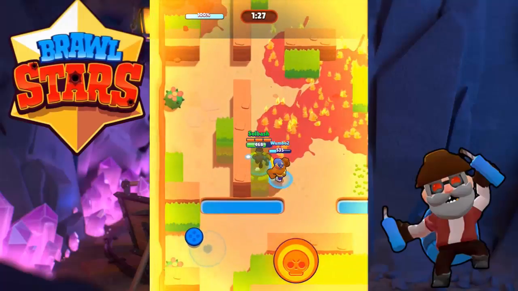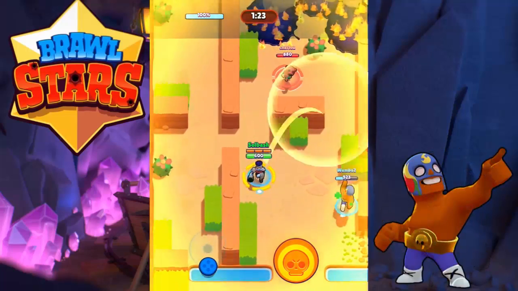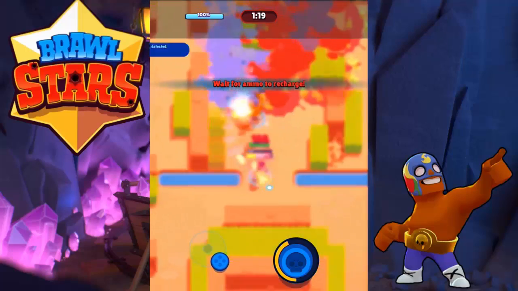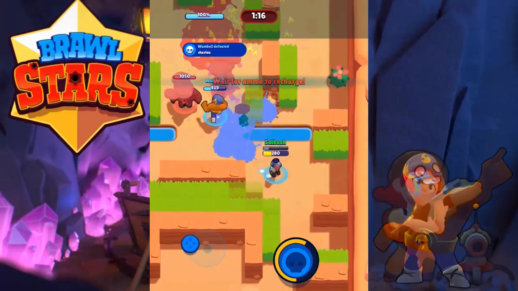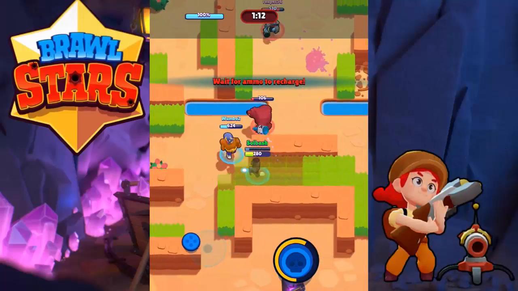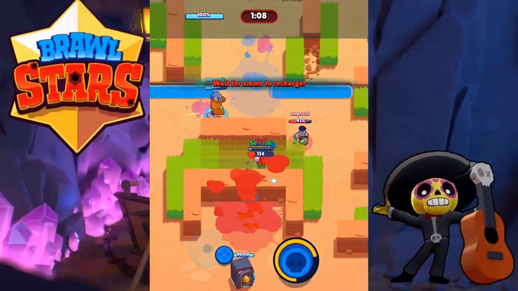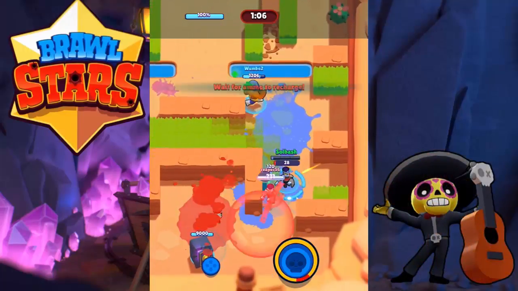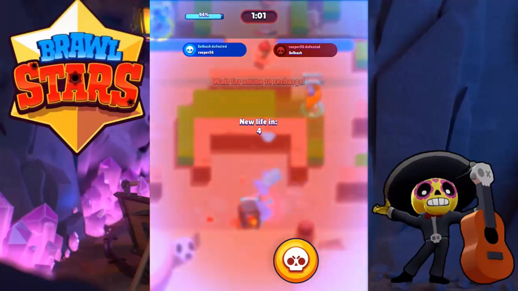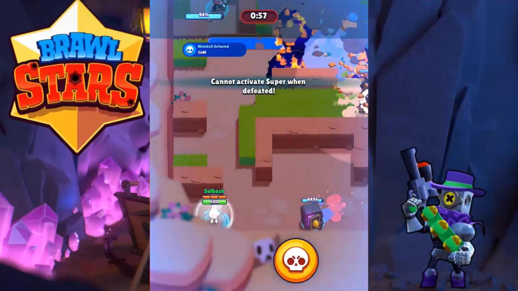Alright, he actually caught me there with one. Let's see. She went the wrong side. Alright, I'll help you with that. Go ahead and let's go. I don't want to waste the super here. I'll go ahead and take the death. I'll definitely drop a super on her though.